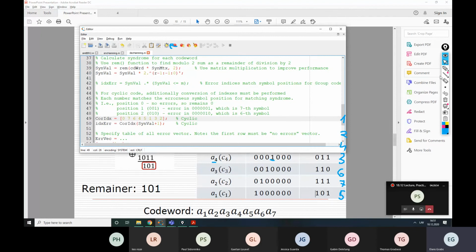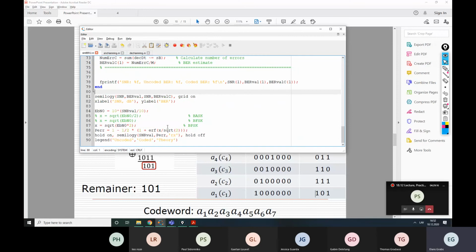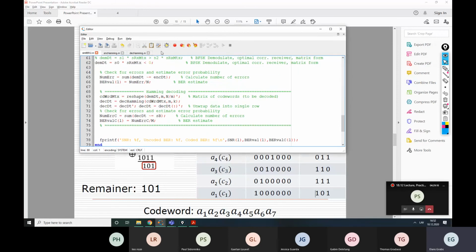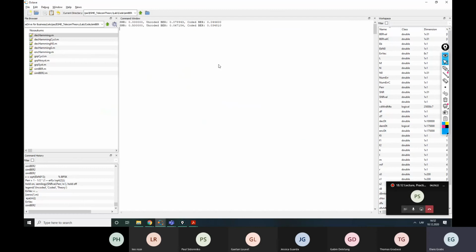If you have m equal to 31, then I'm sorry for you, but you will need to pay a lot of attention in order to correctly fill in the entire 32 positions correctly, right? That is very important. Otherwise, you will not get smooth plots. So I will first show you if we did everything correctly, right?